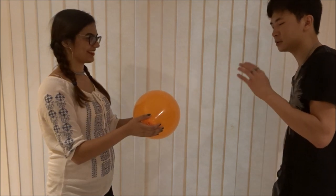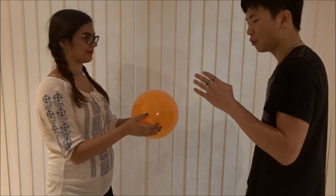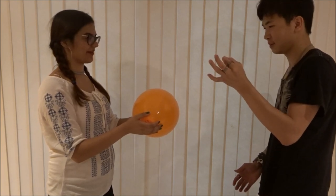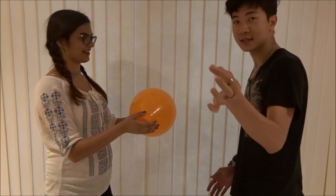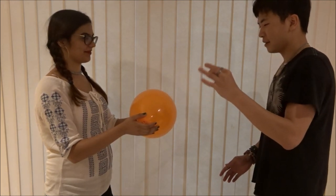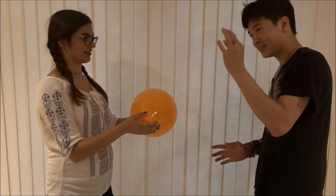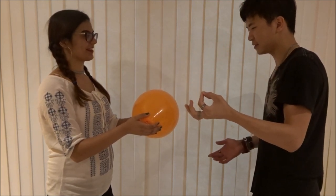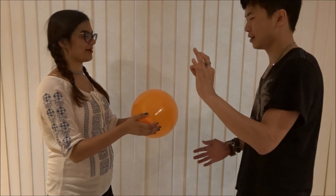Now, it's kind of like using your imagination, okay? I want you to imagine, in my hand, I'm holding a needle or pin. It's invisible, so you can't see it at all, right? But if you're holding it like this, and if I were to take the needle like this — we're going to bring it close to the balloon, right? So if you were just imagining it. Imagine it.